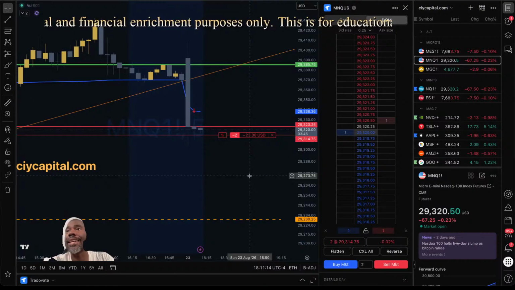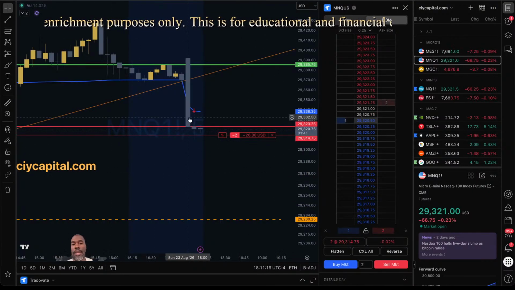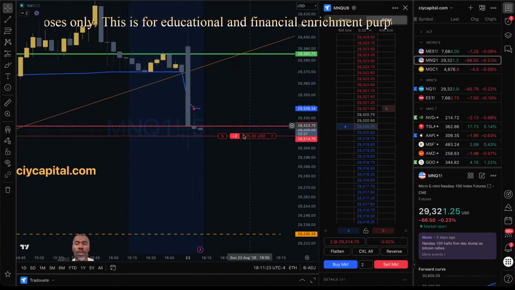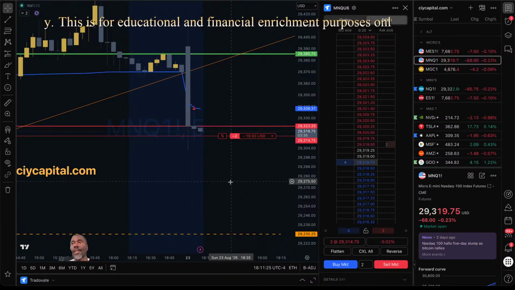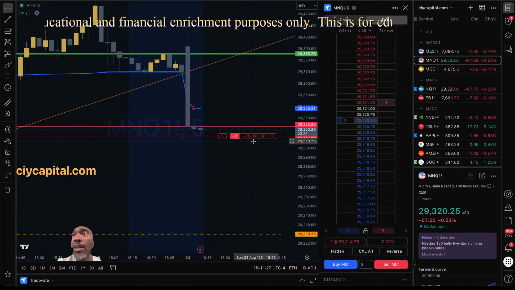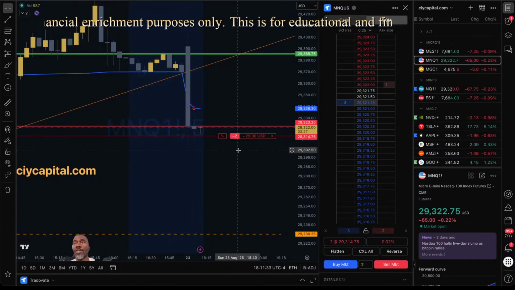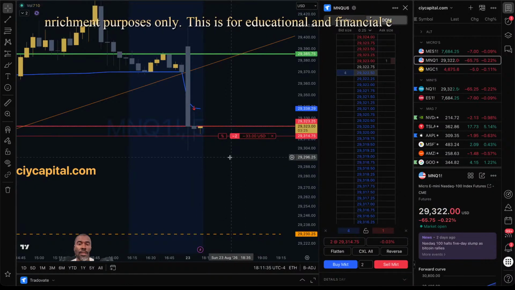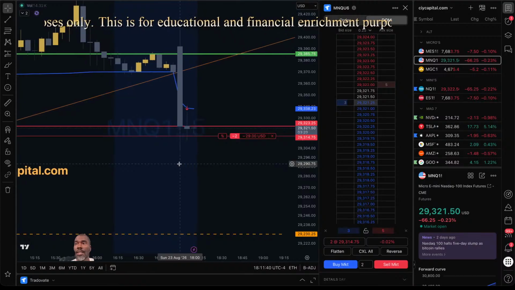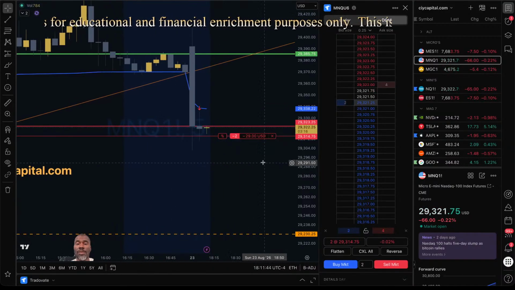We are looking at NASDAQ. We're trading the micro NASDAQ, not the mini, so it only moves up $2 at a time. We highly recommend trading the micros before jumping into the minis. That way you can learn the fundamentals, relax your anxiety, not get stressed out and burnt out, and actually learn the fundamentals first.